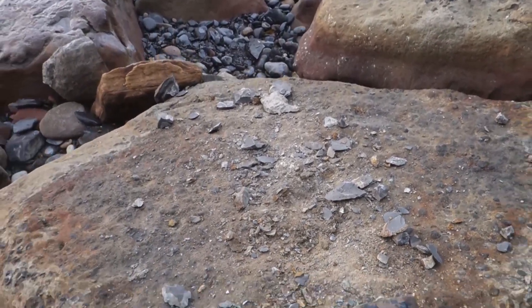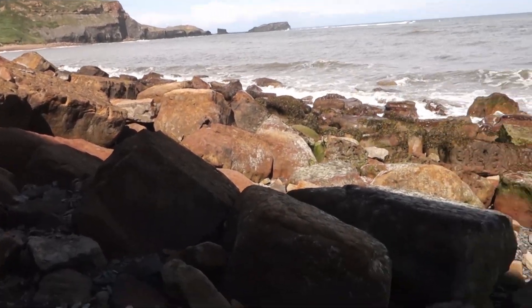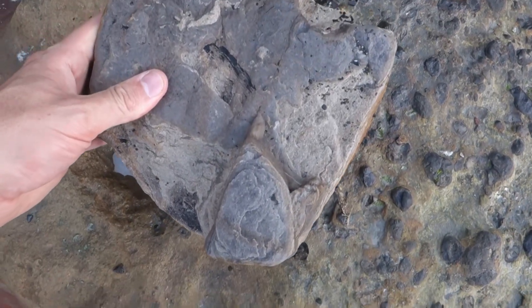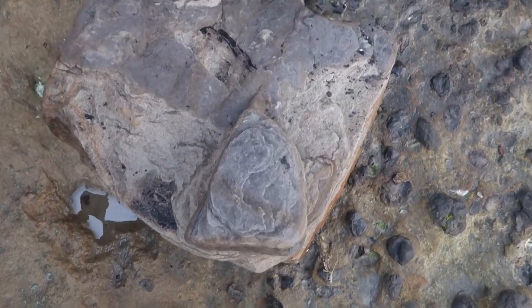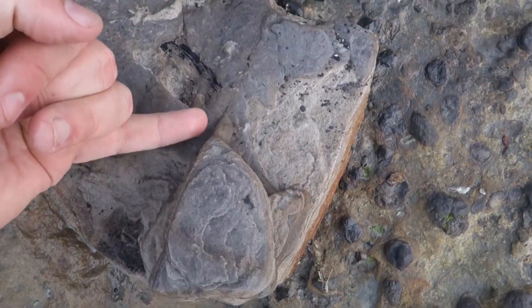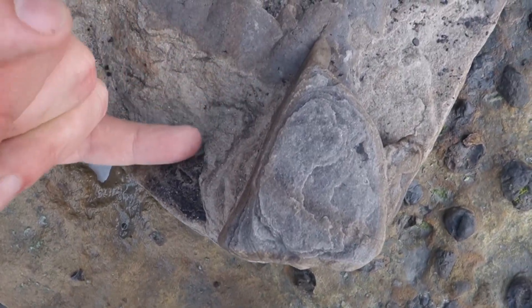You never know, I might find another dinosaur footprint. And wouldn't you know, I think I've got a second dinosaur footprint. This one is less clear than the first one, but we've got a toe there, what looks like a claw there. And then if you follow down, there's actually a wearing into the sediment here.